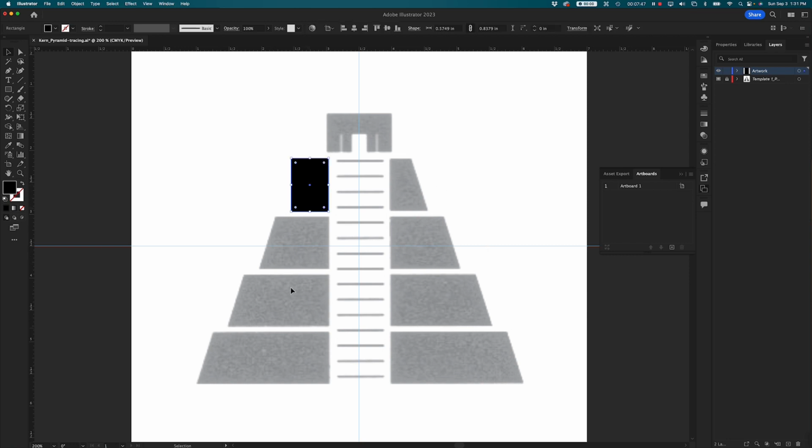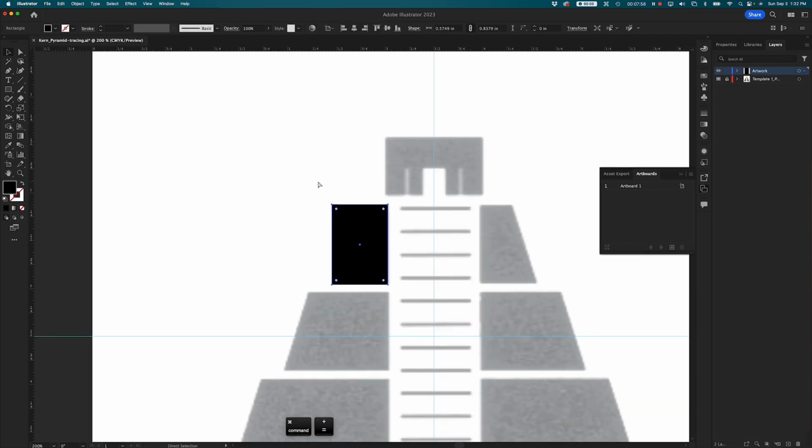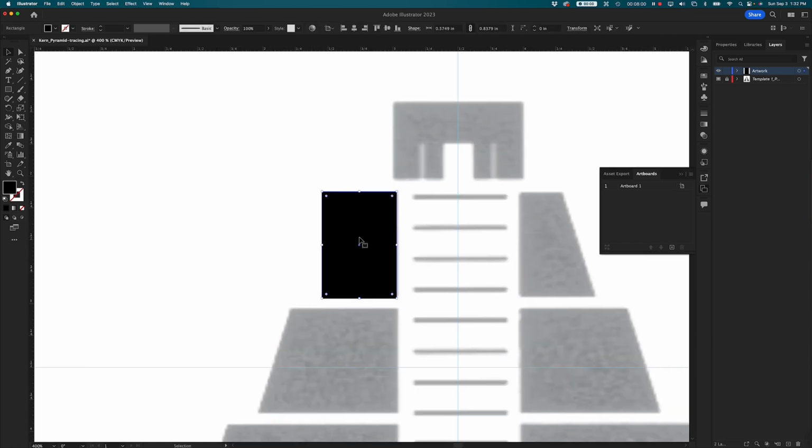As I look at this, each of these subsequent shapes are exactly the same shape. It's just that they're a little bit longer. So I'm going to zoom in on this, and we're going to get this one right, and then we're going to duplicate it. We're going to copy and paste or duplicate to create all the other ones, and then just modify each resulting shape.